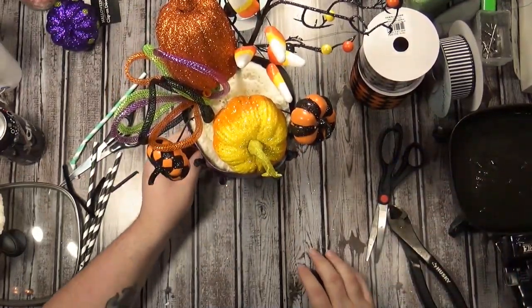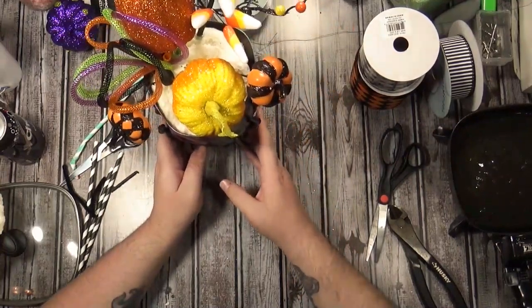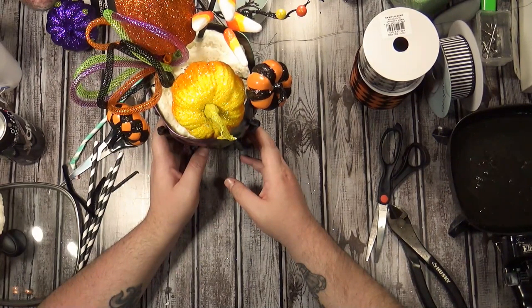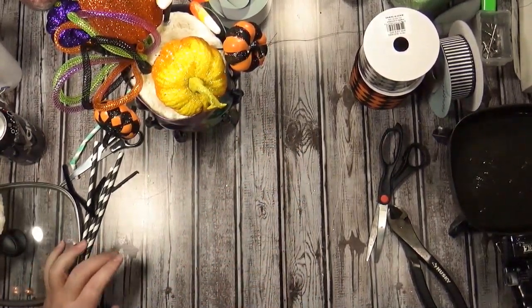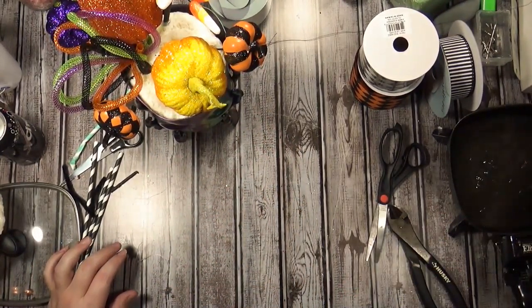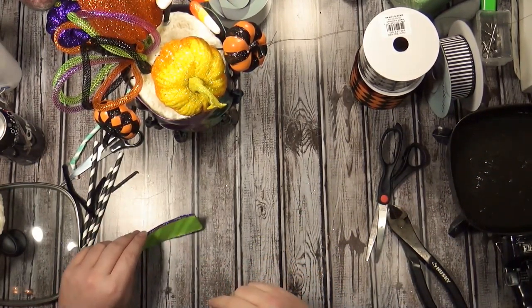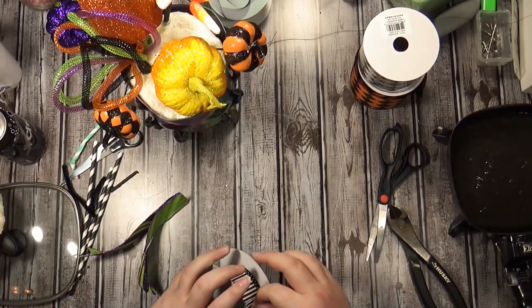I saw the comment and told my mom. She was like 'what do they mean?' I said I'm not sure, because I said I'm going to take these and make 10-inch poofs and put them in the wreath, and then I talked about other stuff until I was done with that. But some people are never going to be happy. That is so rude - just calm down, and stop watching.